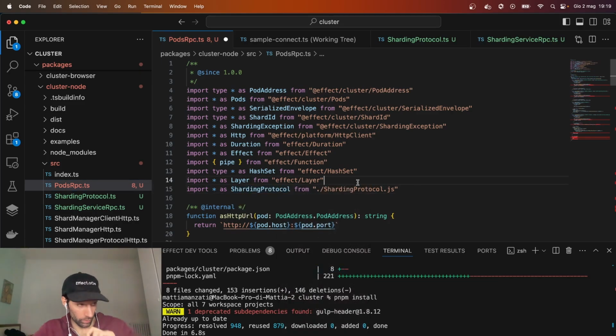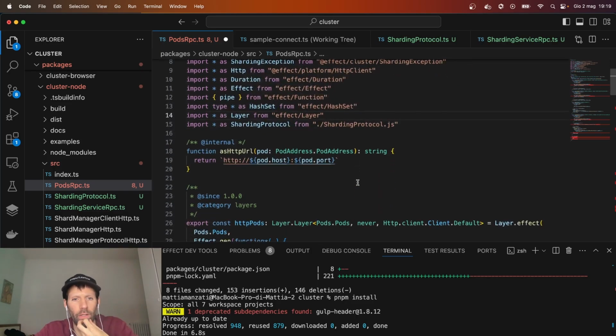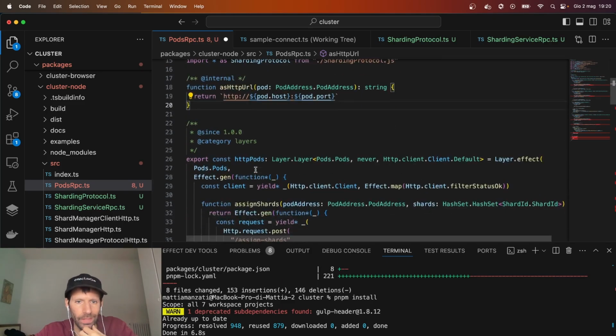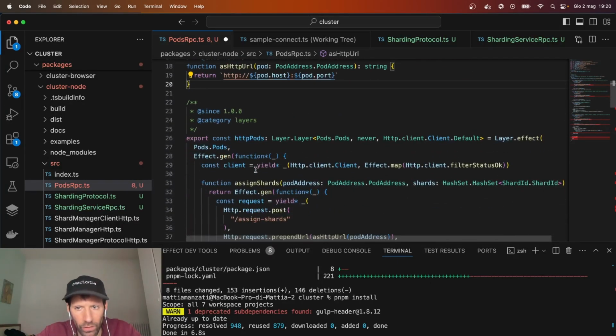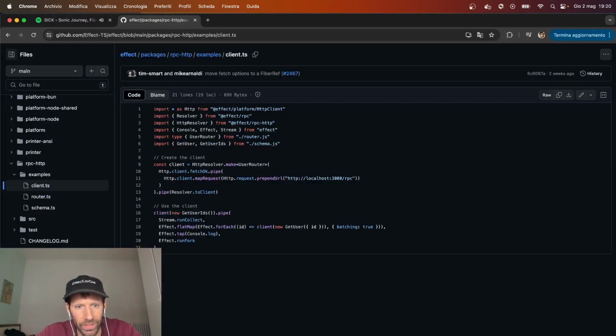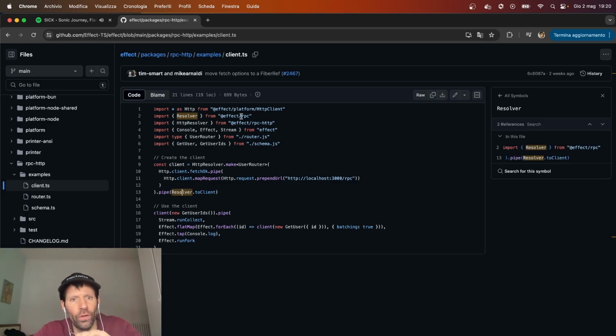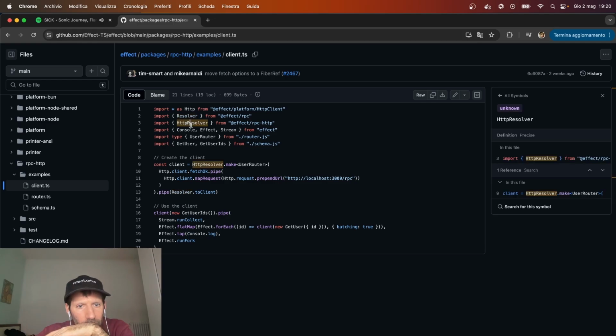And now, let me see, is HTTP URL. Now this relies on the actual client of the RPC. So I'm curious if the resolver comes from the RPC and HTTP resolver.